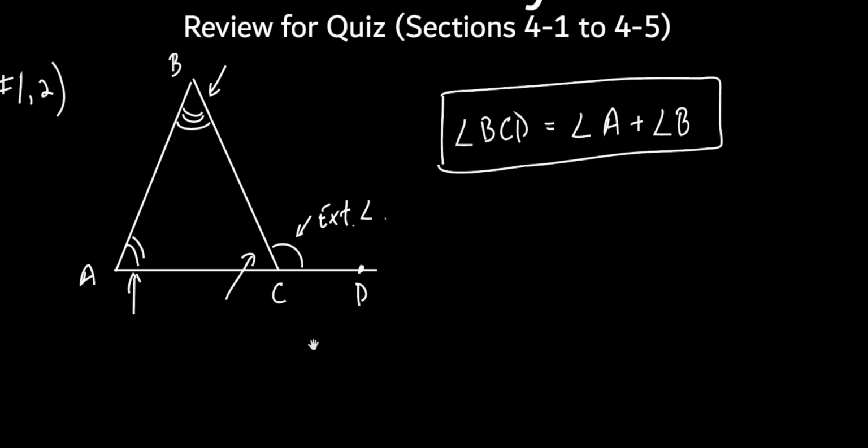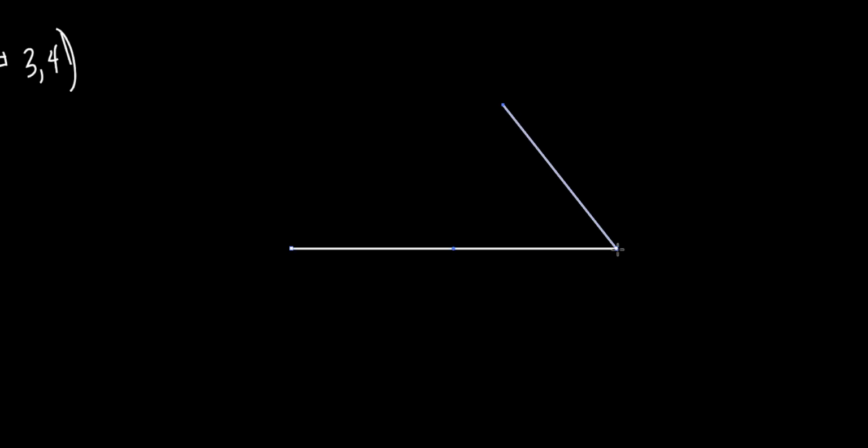On 3 and 4, guess what I'm going to do with that? Numbers 3 and 4 on the quiz. It's not going to be the exact picture, but it'll be something similar because you'll have a triangle with an exterior angle. I'll actually draw what the triangle looks like. Something like that. Do you see how I extended that side right there? That means I have an exterior angle. So this angle right here is going to equal this angle here plus this angle here.